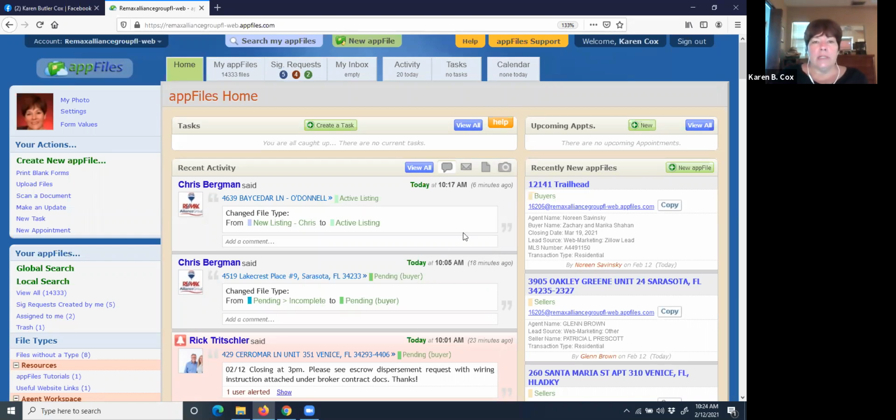Okay, so what we're going to do is I like to teach this by going through an entire scenario because it just helps you. This is how you're going to use the system. So this is how I train on it. I use a buyer scenario because that helps me to show you all of the features of the system. So in our scenario, we worked with a buyer, they want to write an offer on a property. We tell them to go have lunch or go home and I'll prepare all of the documents and send them to you.